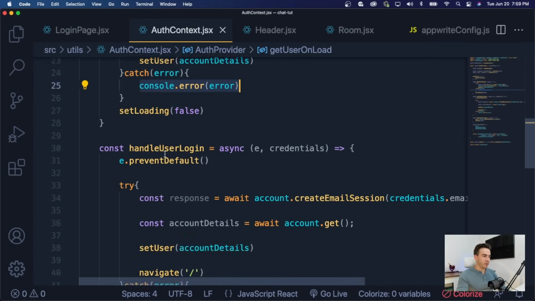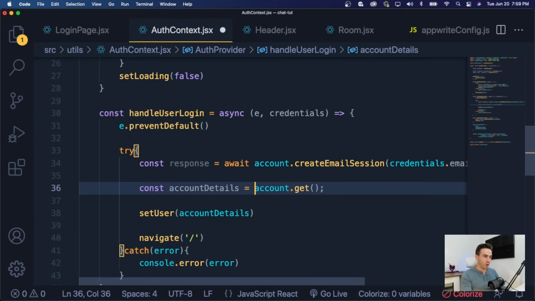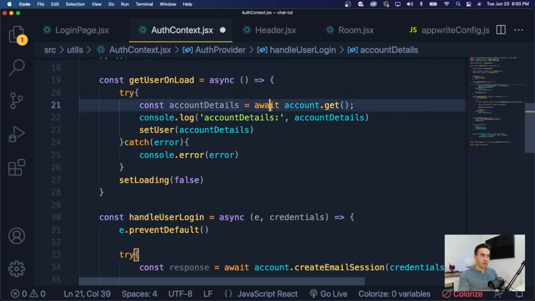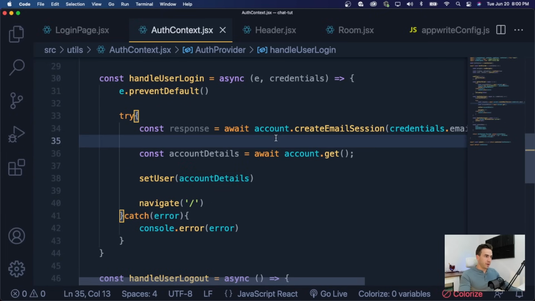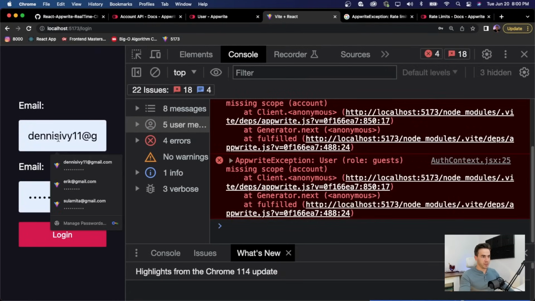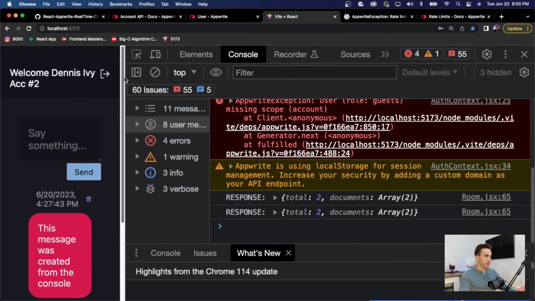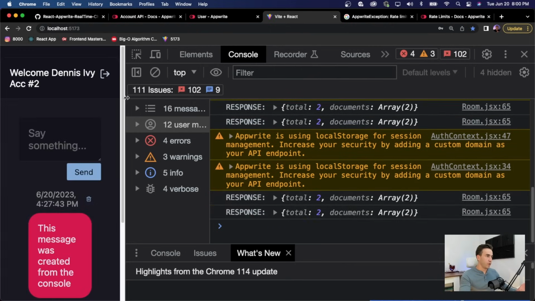The second one, the reason why the name wasn't showing up when we log in, and I guess I already added in await. Well, we didn't have await here. So if you don't have this, make sure to add this and make sure we have await right here. So put that there. And then I just updated it. I gave myself a new email. So we're just going to use this one that autofills here. And now when I log in, so it's that same error, I can now log in and I should see Dennis Ivy, account number 2, log out, log back in, and we are good to go.